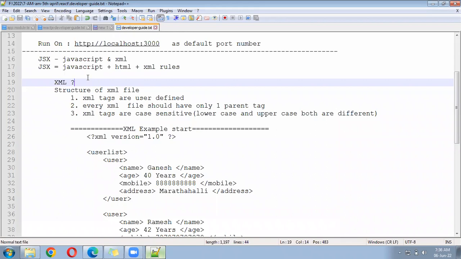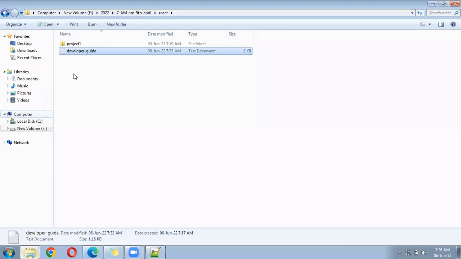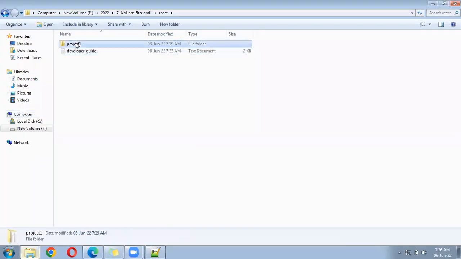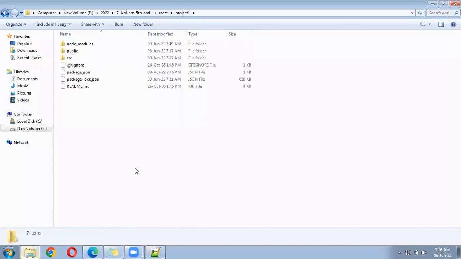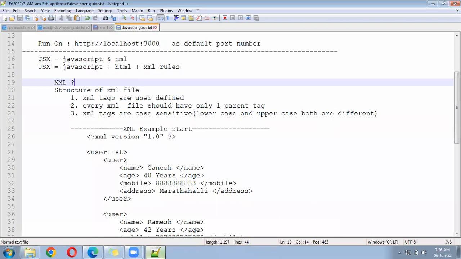Okay, so I will come now to the example file which we have set up earlier. We have set up a folder. Whoever has not set up, please follow the guide and do that. So let's go to your project one folder. I will run the project and show you the output. We will modify the code and then match it based on these rules. Really, these lines we have written, are they valid or invalid? We have written them, but it has to be proved through React, whether React really says so or not.